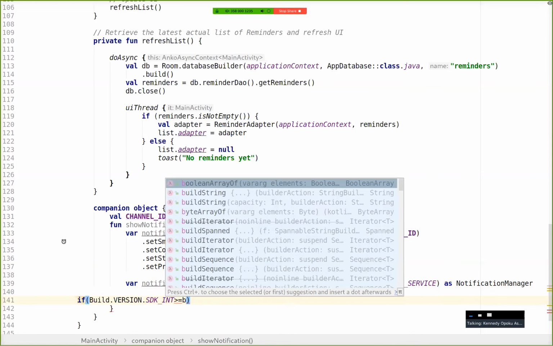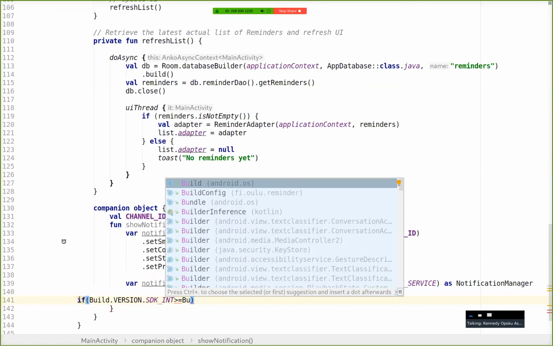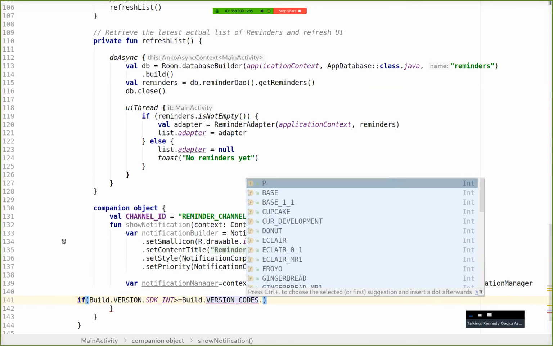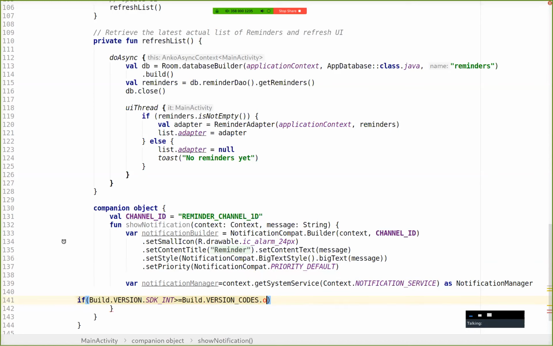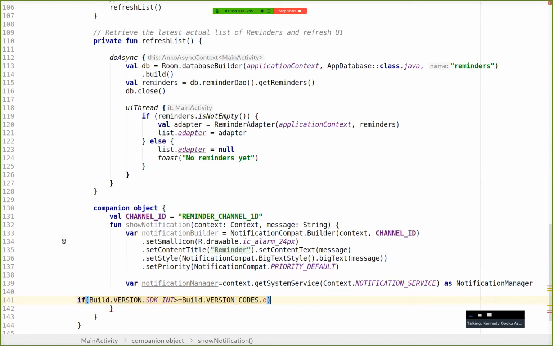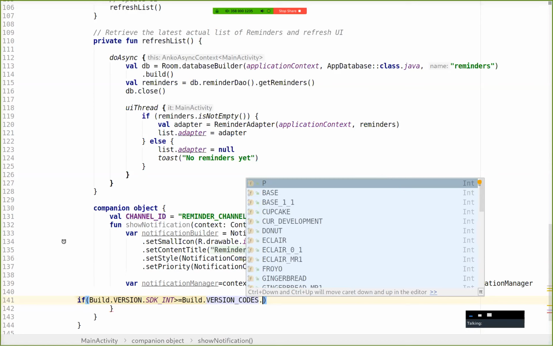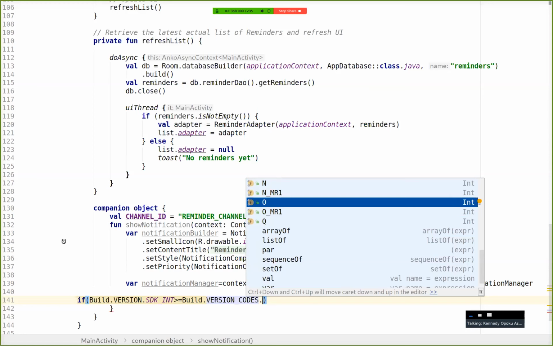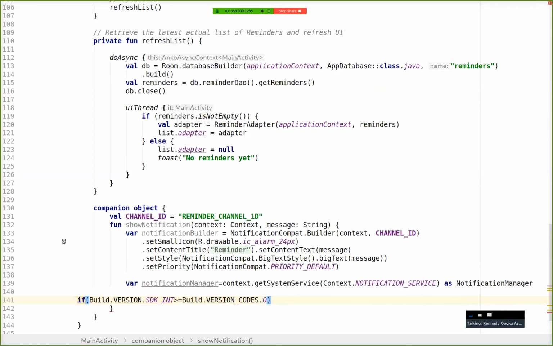So it's if the version of the Android that I'm running the app on is greater than Android O. That's capital O, right? Build.VERSION_CODES. This is it. Okay.